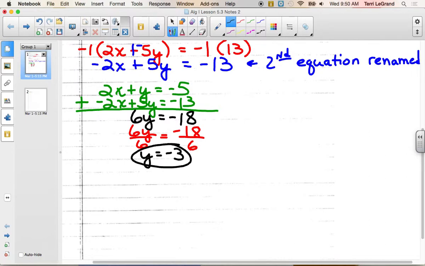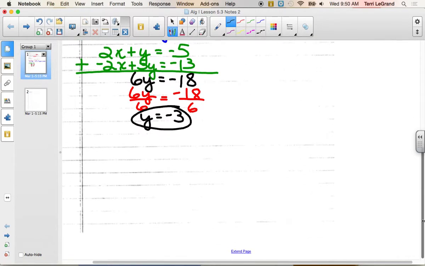There's our y value. Today we can just keep working down. We're not going to do a check problem, so we have some space left here, don't we? Okay, now, we actually have three different equations in reality. We can take that y value and substitute it back into the first equation, or the second equation, and its new name. So you get to pick any of those and solve for x.